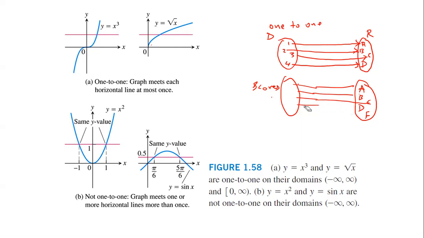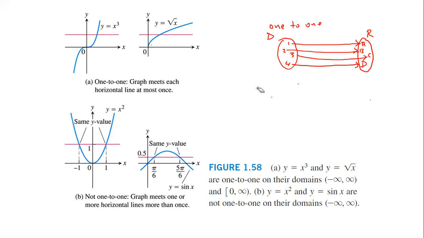So everybody knows what 1-to-1 means. Yes, go ahead. Doctor, I have a question. If there is a number in the domain that doesn't map to the range, it is not a function, am I right? Yeah, if there is a number in the domain that's not mapped, it's not a function. Therefore, Doctor, if there is a number in the range not mapped from the domain, no problem. No problem, it's a function.